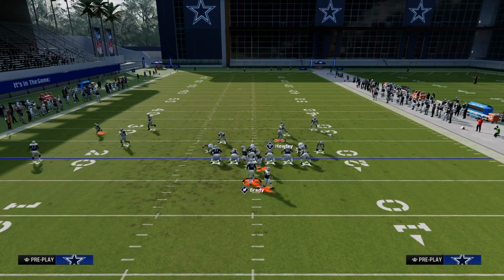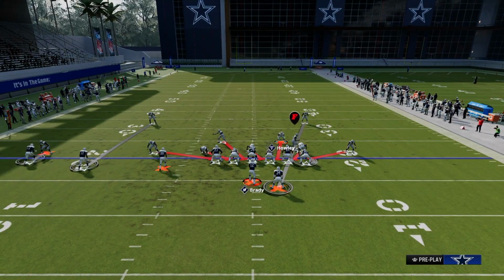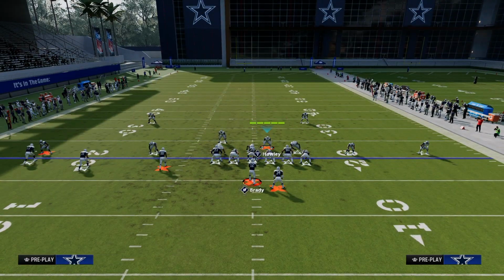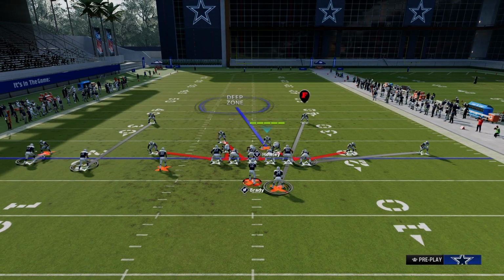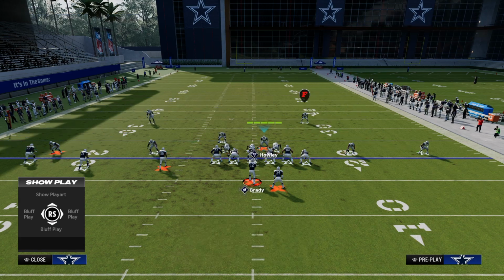But if you want to audible to spin, or if you want to stay in spinner, my personal recommendation is probably going to be the baseline. And kind of the rule of thumb for trips is you want to cover 2 the tight end side, and you want to cover 4, cover 3 the other side. So it would look something like this, for example. This is a pretty good trips D.